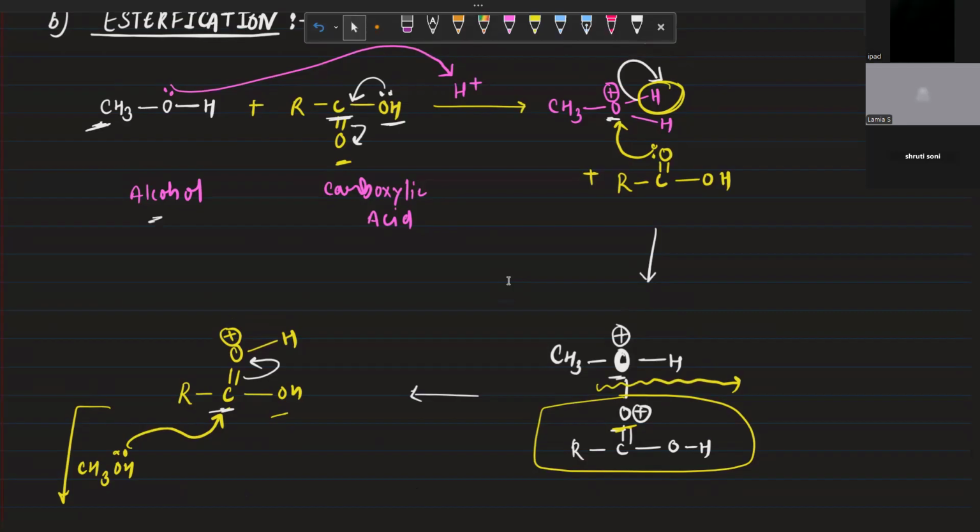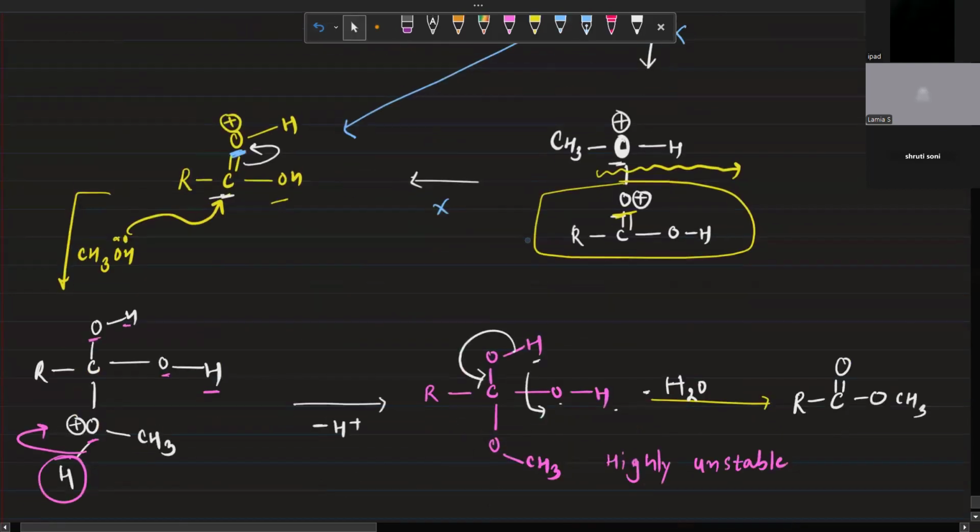Yeah. So you can skip that part and directly go with this step. Skip this part because it is a little bit more complicated. See, after this the carboxylic acid gains this hydrogen. Why? Because this is the extra hydrogen on the alcohol. So this is working as a nucleophile and has this hydrogen over here. So see, now the oxygen of the carboxylic acid is gaining this one. Yes or no?